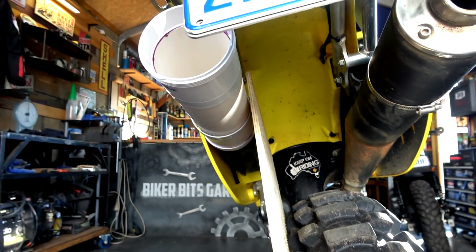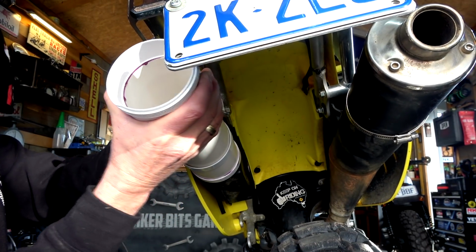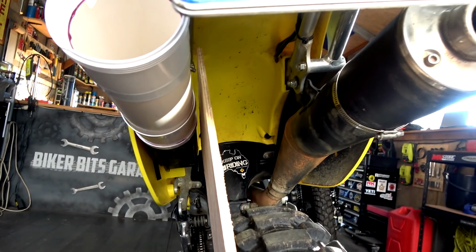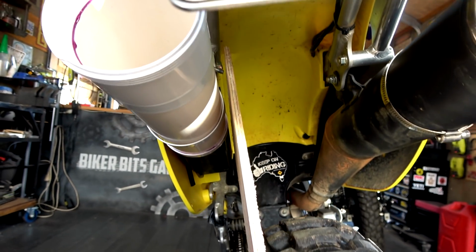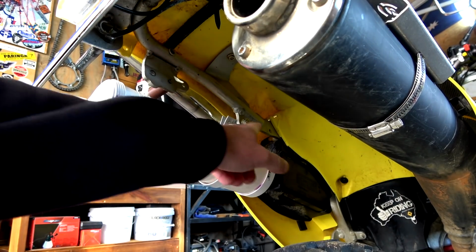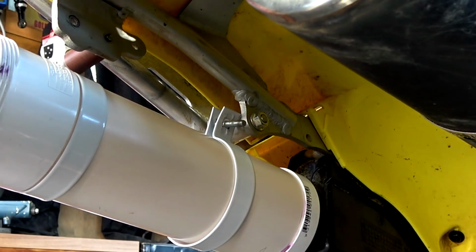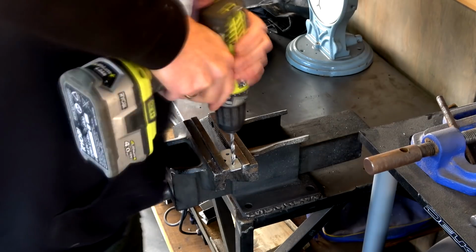So we're going to have to move that. Let's just do that. All we've got to do is grab this and bend it away like that. See what that gives us. Hopefully you guys can see that. That, I reckon, is a winner. Brilliant. So what I'm going to do now, guys, is get that bolt and that bolt there, drill the holes on the bracket to suit, and then we'll dry fit that as well and see how that goes. Come back to you.